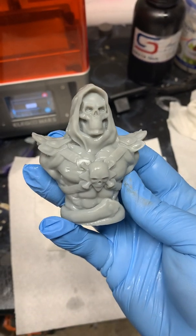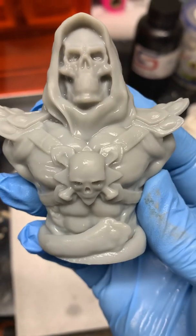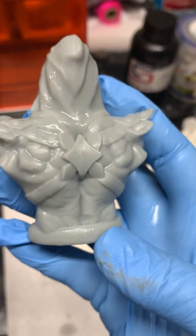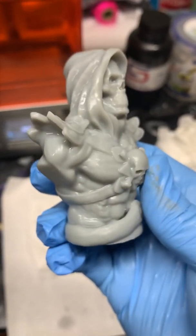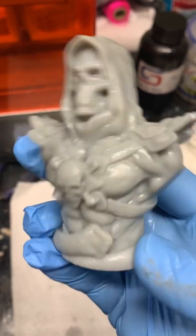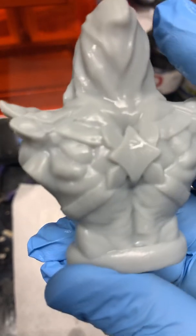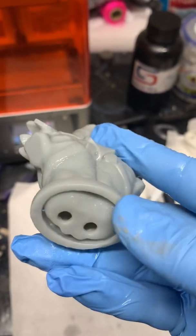There it is. There's Skeletor, ready to be painted. Can you see the snake? There it goes. How cool is that, guys? Again, that took way too long because I was running my mouth and doing things one-handed, mostly. But you can clean these quick. You can clean resin prints quick if you design the supports well. And there's just almost no scarring left in my supports. The bottom had some, and I sanded most of that off. There's still some remnants.